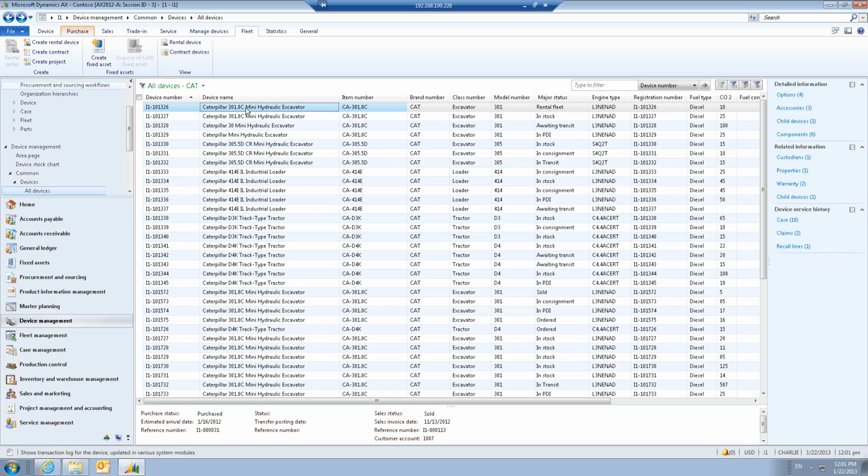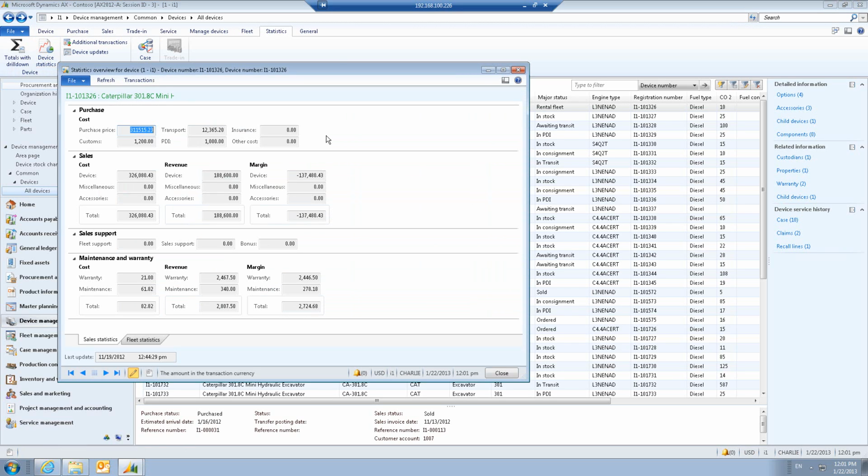In this particular case, if I was to click on my device statistics, I can see that this particular Caterpillar mini hydraulic excavator has got the following statistics relating to it. I can see my purchase prices, my cost of my customs, my transport costs, my pre-delivery inspections.